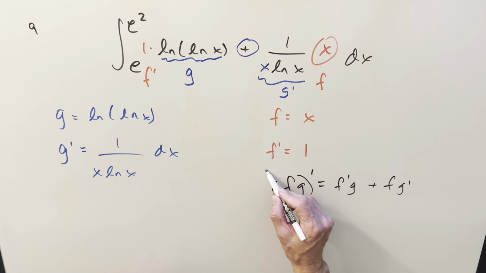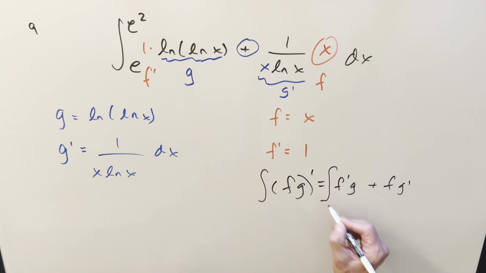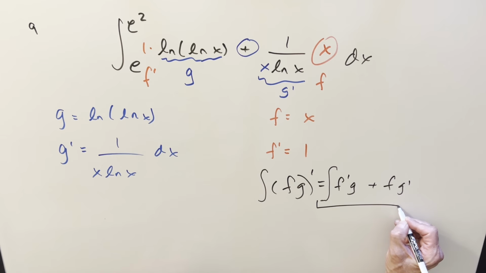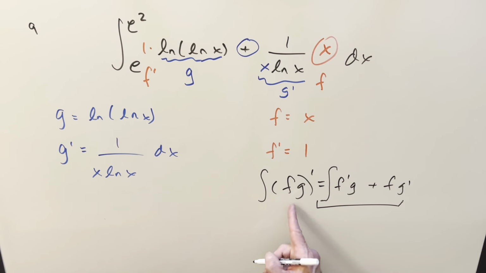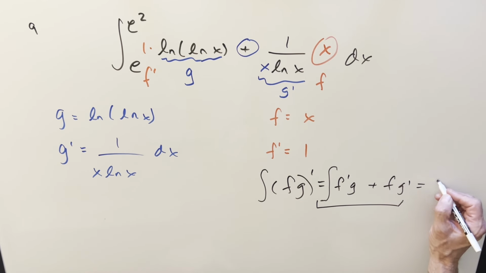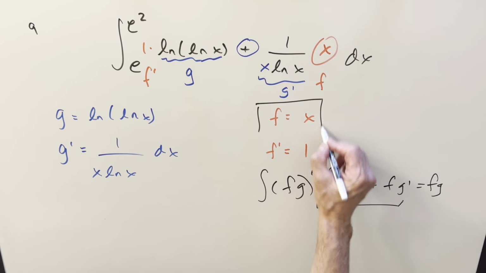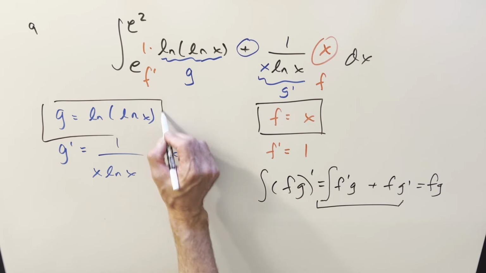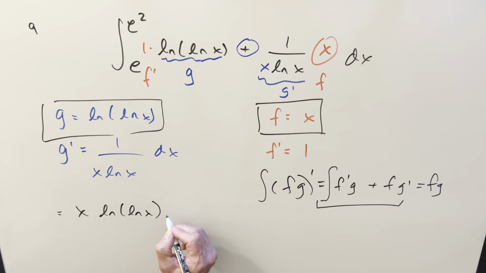But we're looking at it as if our product rule situation is inside of an integral. And actually, this right side is like the integral, but it's equal to this thing. And when we have the derivative inside of an integral, the answer is just going to be f times g. So once you have it set up like this, you can basically go to the solution. Of course, we're going to have to evaluate at the end. This is a definite integral, but we know what our f and g is. We said f is x and g is this thing. So what we're going to have is just x times natural log x evaluated from e to e squared.